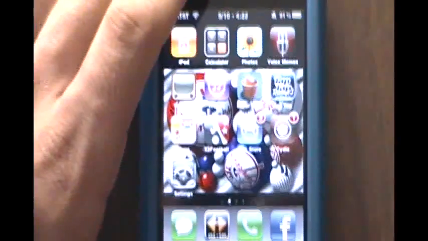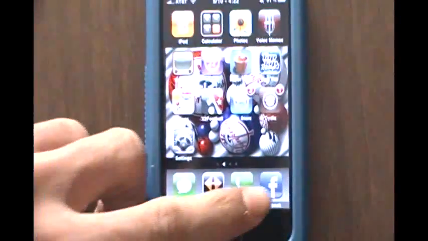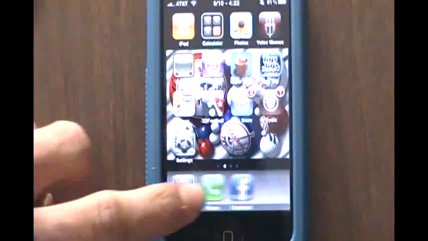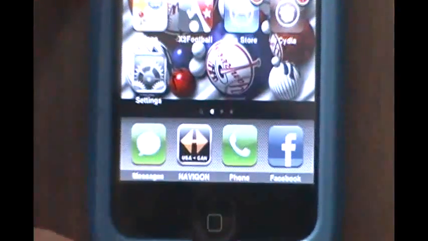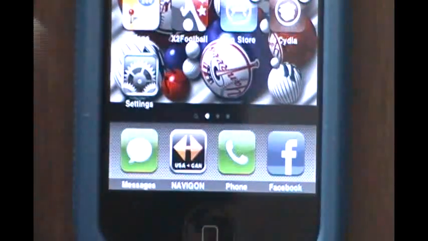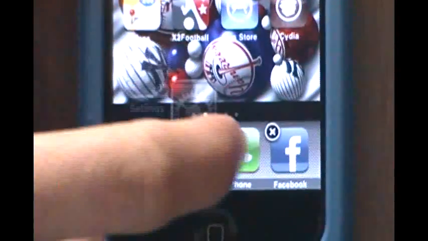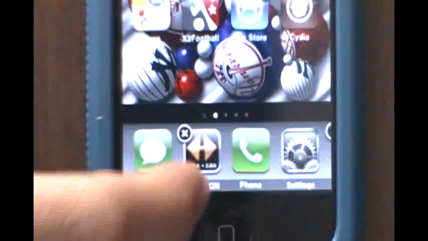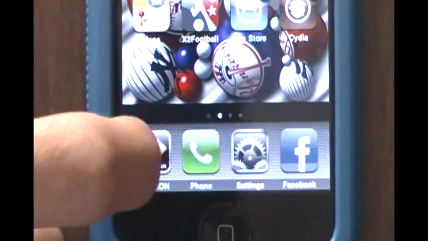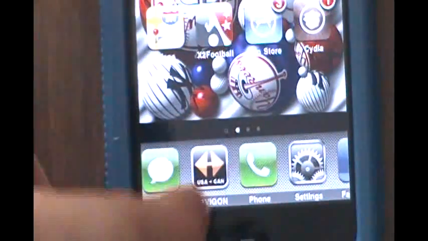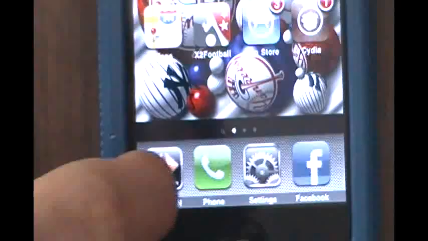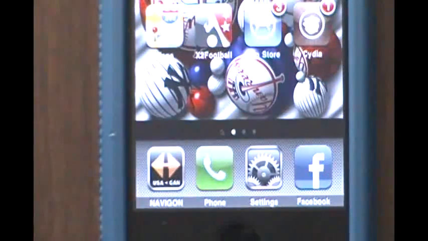Okay, now what InfiniDoc is, it allows you to have multiple applications on your dock. So we'll zoom in here on the dock. Alright, so now instead of four, I can scroll through my dock. I can just scroll right through. And I can have up to 50 applications on my dock, and it makes it so much easier to multitask.